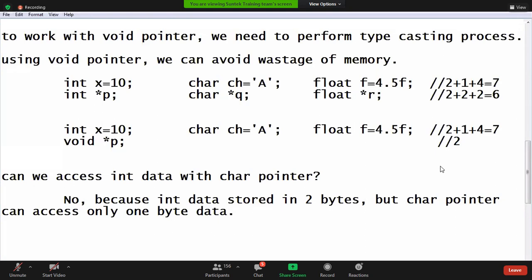Okay. A character pointer can access only 1 byte of data.